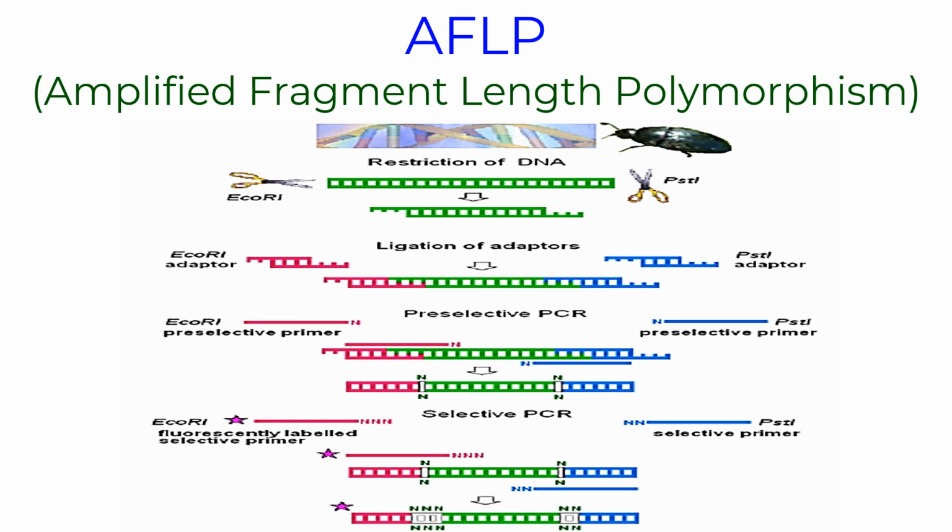A subset of the restriction fragments is then selected to be amplified. This selection is achieved by using primers complementary to the adapter sequence, the restriction site sequence, and a few nucleotides inside the restriction site fragments. The amplified fragments are separated and visualized on agarose gel electrophoresis either through autoradiography or fluorescence methodologies or via automated capillary sequencing instruments.